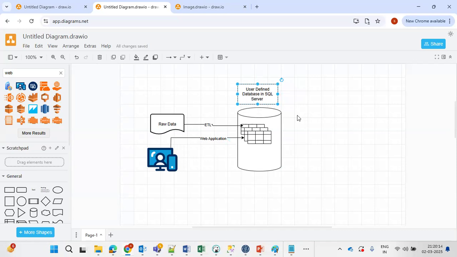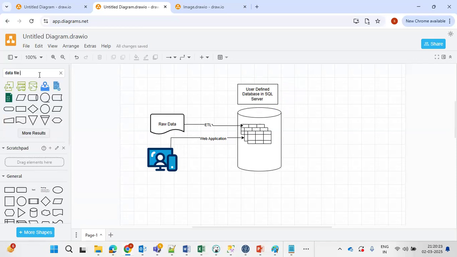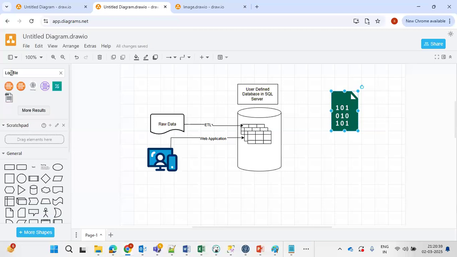Inside SQL Server, it is going to create two files. It is going to create the data file, and then it is going to create the log file.